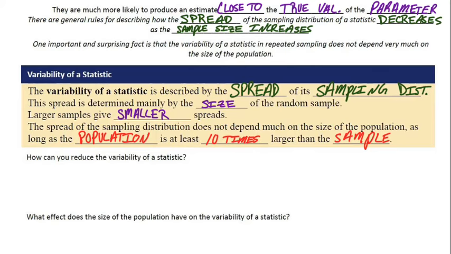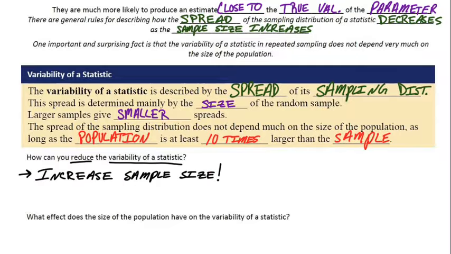Okay, the next part here: how can you reduce the variability of a statistic? Basically, how can we squeeze down that sampling distribution? I think the big takeaway is to increase the sample size. So right now, statistically, that's all I've got. How do you reduce the variability? Make the sample size bigger. There is one thing I want to point out from Chapter 4 that, as a statistician designing the study, you could do to improve it.